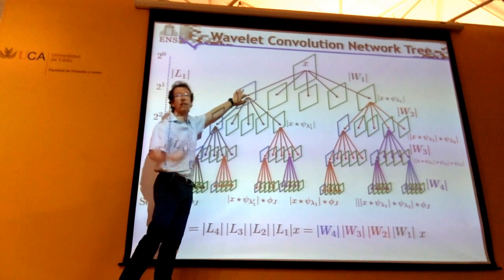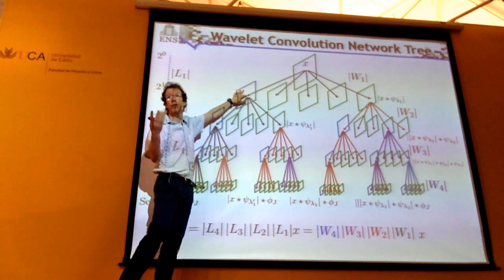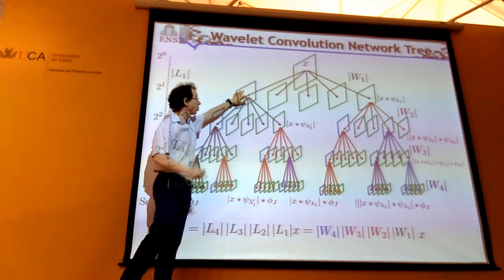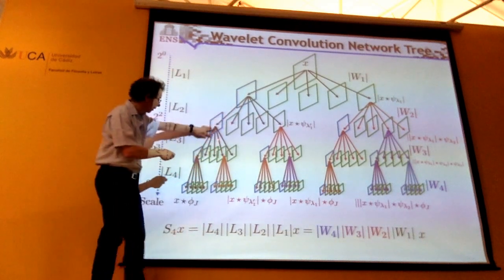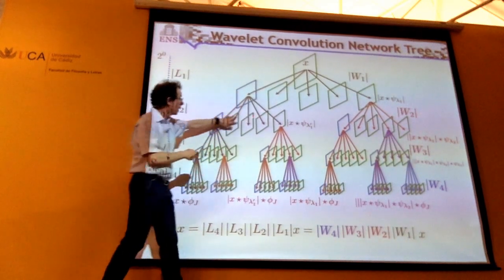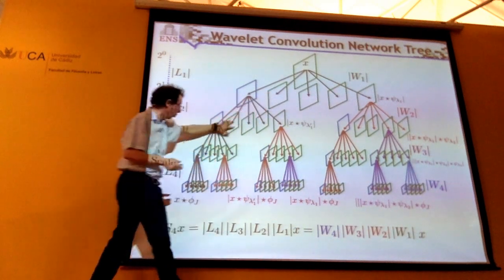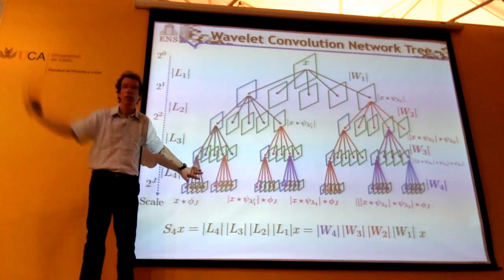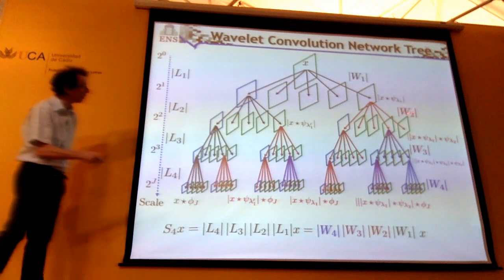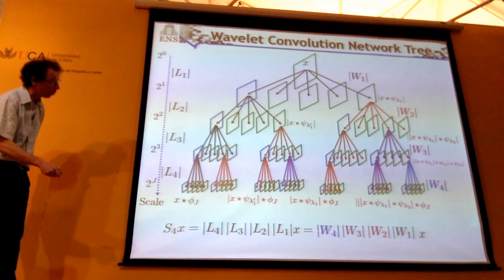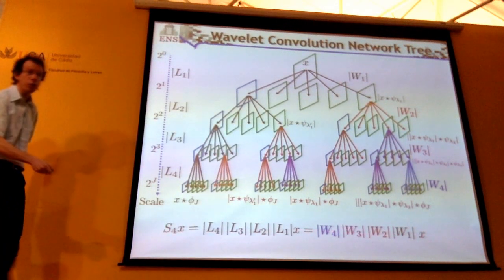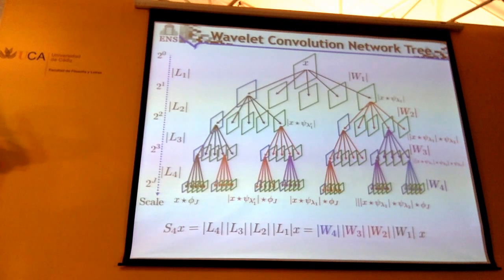this is linear because the nonlinearity disappears. It's useless to use a nonlinearity on a positive coefficient. So all the black tree is a single linear operator. I have a bigger linear operator embedded in this nonlinear transform, and I can use that as a factorization of these linear operators. And these are wavelet transforms. So it's two different ways to see the same convolution tree.